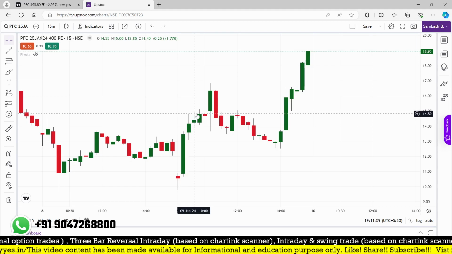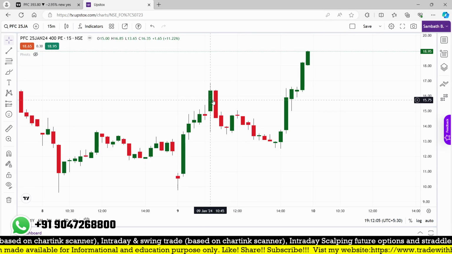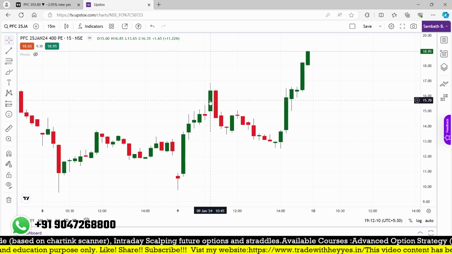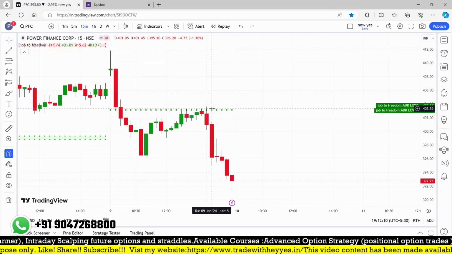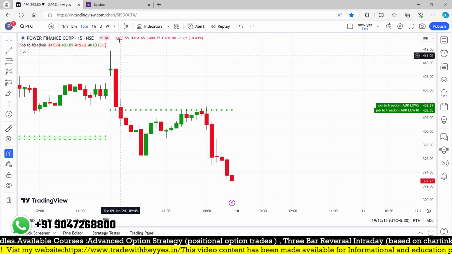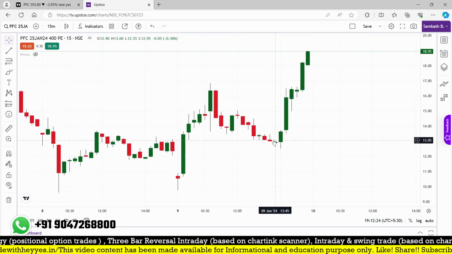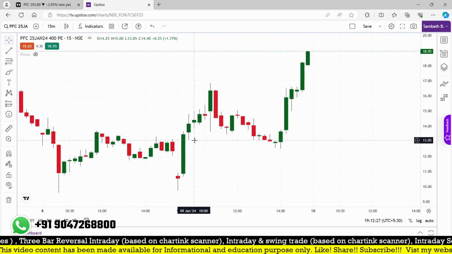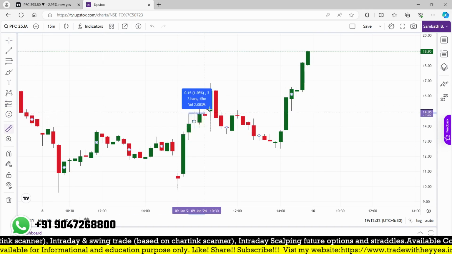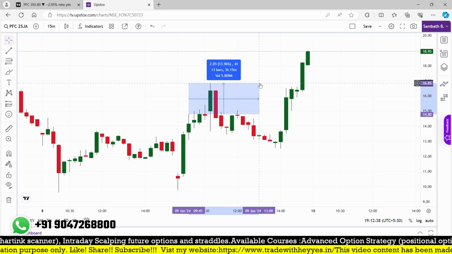Sorry, the high of that candle is 14.8 and it went up to a maximum of 16 points. That 2 rupees is good enough because this candle's high and low range was just 1.7 and it is giving you more than 1.7. And you can look at this in the equity, it doesn't break the stop loss on the third candle. But in the option, the third candle low was broken at this point of time. After that, it moves higher. But even so, this is the risk which I have taken, 1.7, so exactly 1.7 which is triggered. The high, if we are comparing, 2 rupees. That's a good enough trade which we got by using that method.